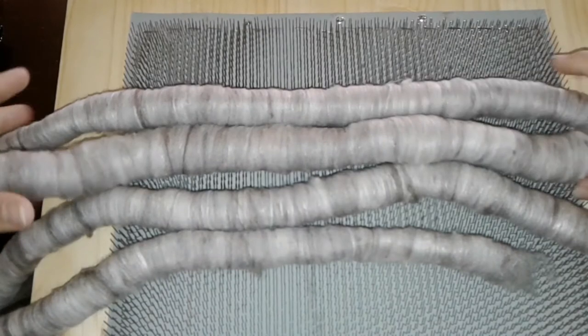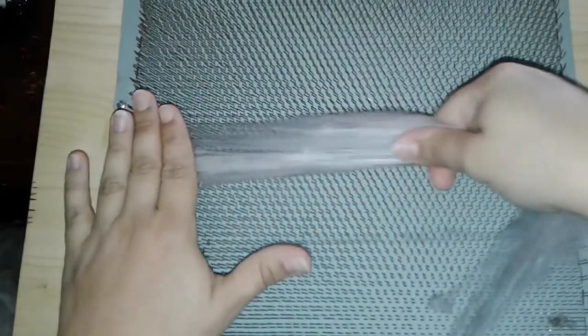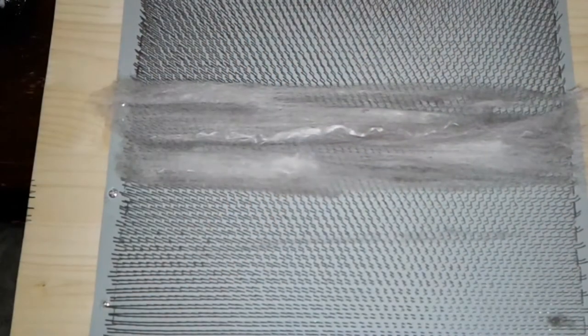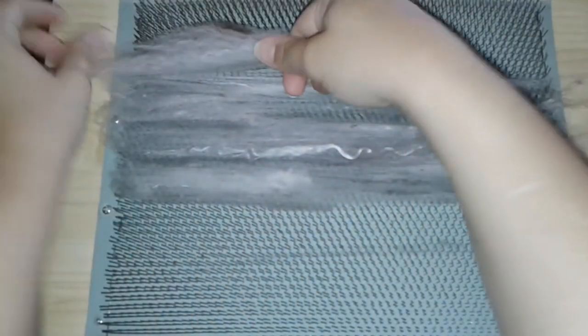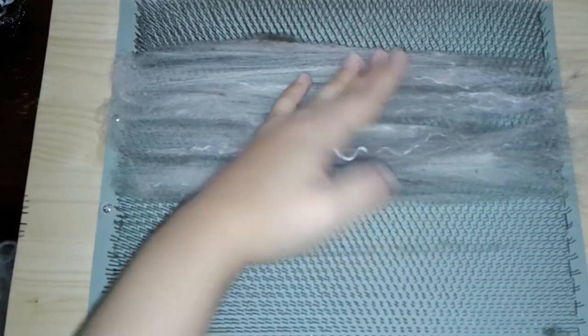I did have a little trouble when the whole fabric was stapled to the board. And the staples that were used were really, really short. So I had to put a few screws in the top of the board where I was putting the most pressure on the carding cloth. The staples were starting to come out. So, yeah, a few screws just fixed that little problem, and I haven't had an issue since. So that's an idea for you if your carding cloth starts pulling off the board. However, if you don't fill up your board too much, it won't do that. So, tip from a pro, not pro.